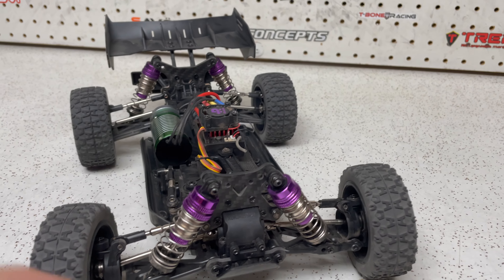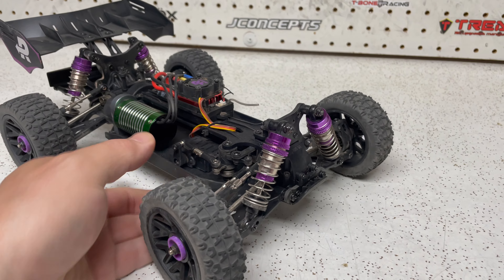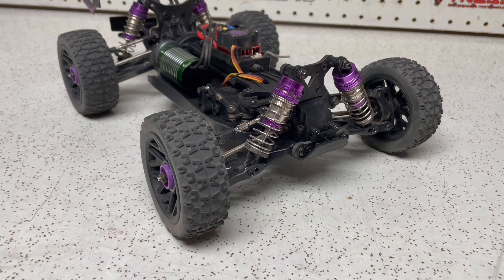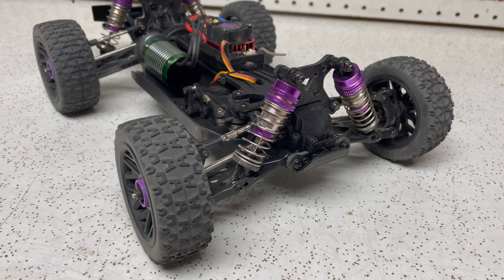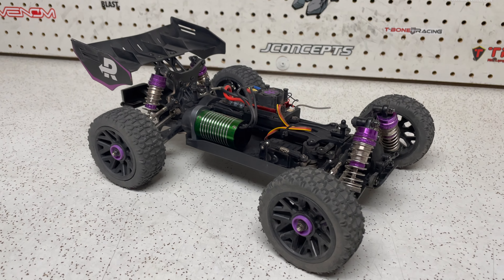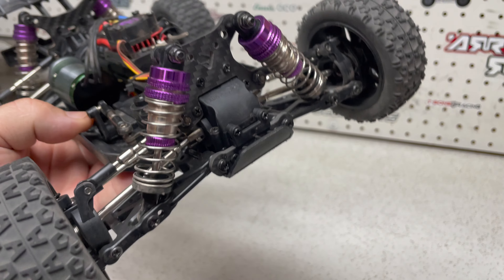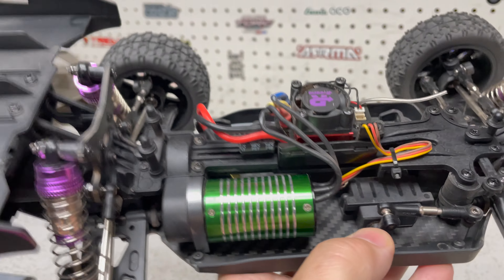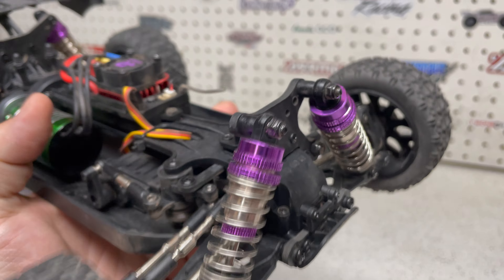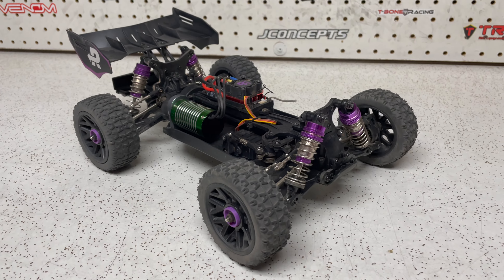I've had it sitting in front of me and you know I always like to bring my new vehicles around the house and kind of stare at them. Even my son — today when we took the buggy out, he was carrying it and he was like, 'Dad, you think this can be mine? I really like the purple.' He liked the anodizing and the presentation. Because hey, it's always nice to get something out of the box that just looks good. It almost looks like it could be modified — it could have aftermarket carbon fiber, shock tires, aftermarket chassis — yet it comes right out of the box like this.